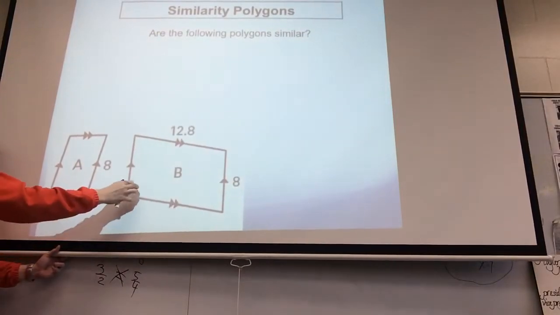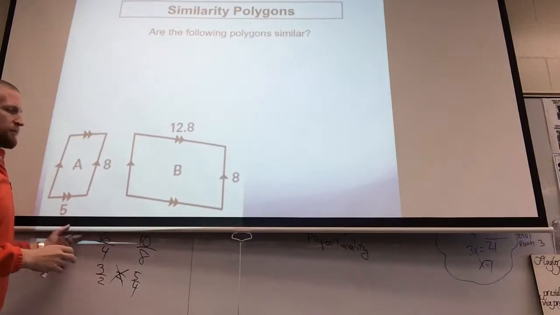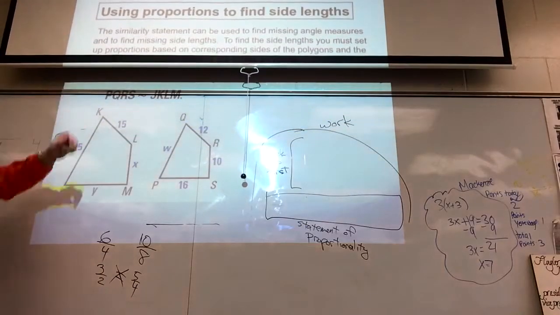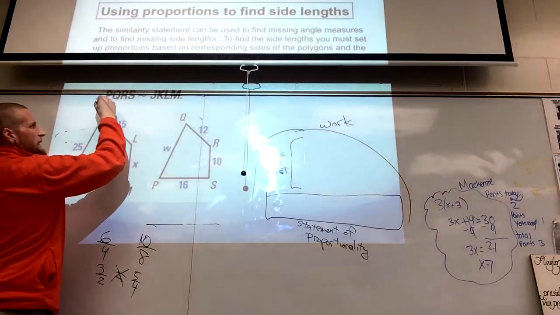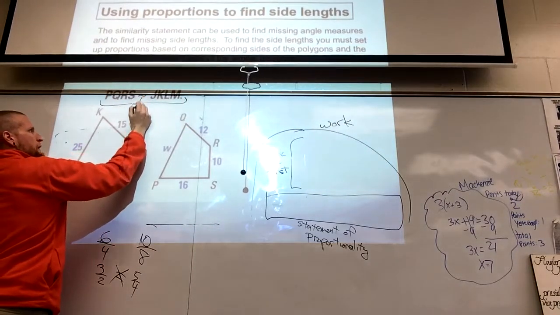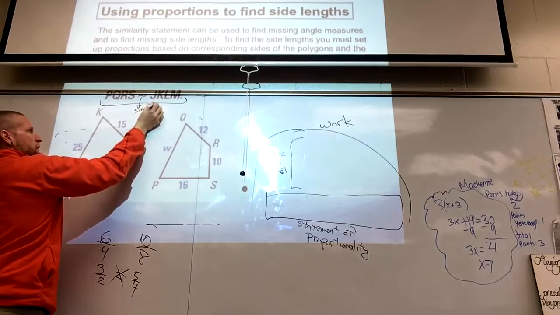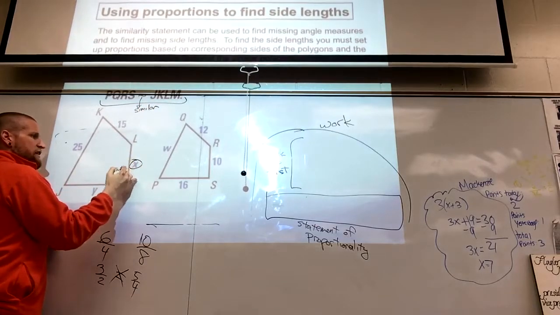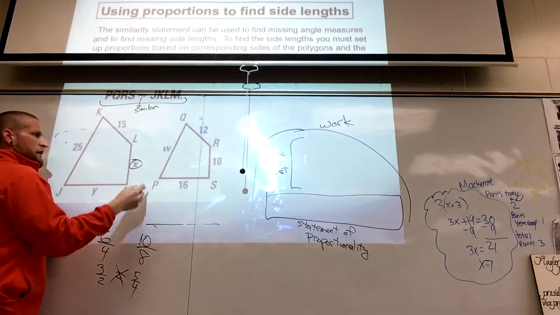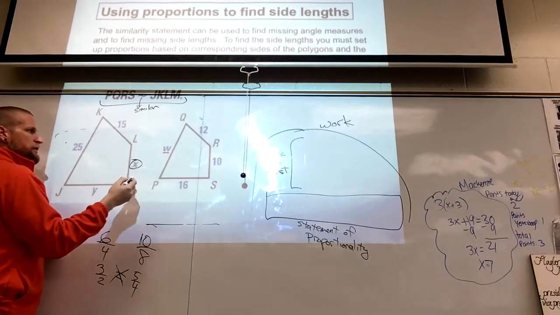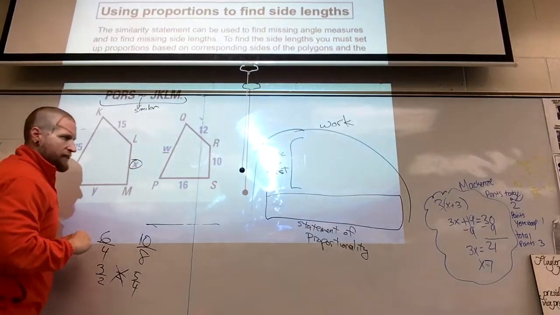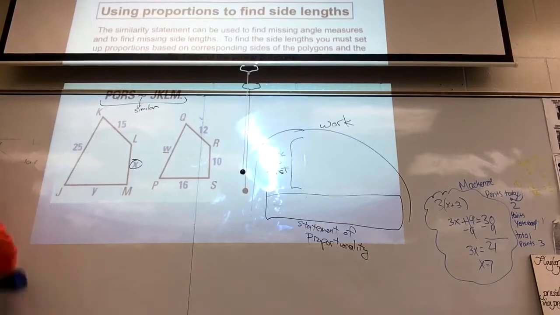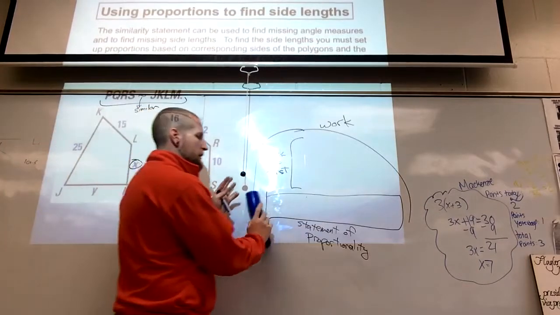You have to know a link between one shape and the other, not just something that's going on within the actual shape. Anytime you run into similarity, I'm going to repeat it. When they give you this, remember that little symbol means they're similar. That means if I need to find a side length, like if I need to find x, you're going to set a proportion up. If I need to find this side, proportion. If I'm dealing with angles, then I can set things equal to each other. You should never set things equal to each other if you're dealing with similarity.